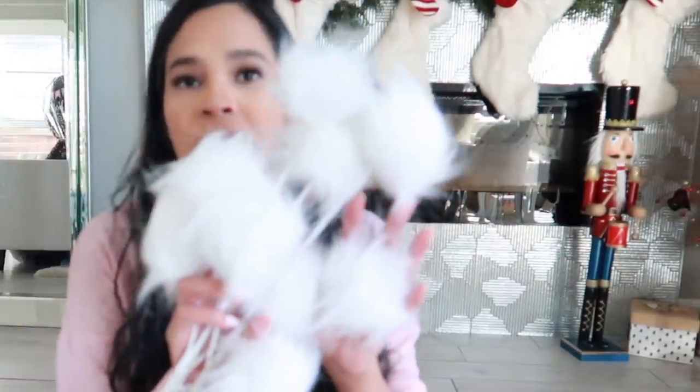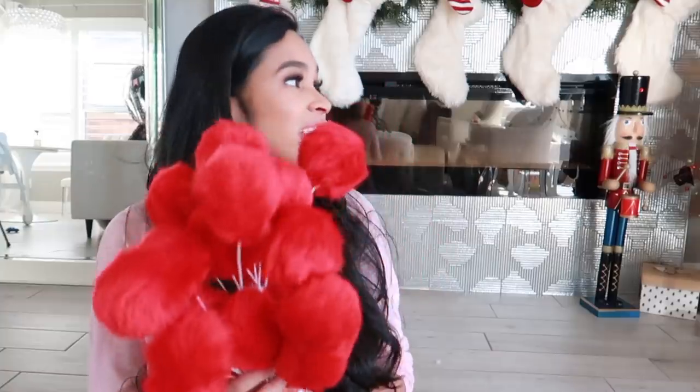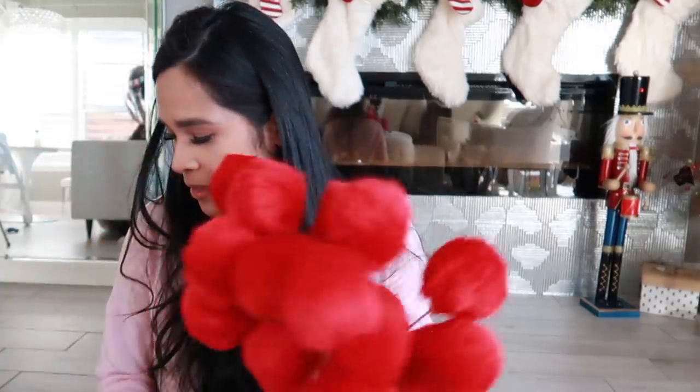I got a few more of those white pom-poms. I got them in red. So these weren't there last year, or maybe they did have them last year, but I just skipped over them. But I was so excited because I do feel like the tree needs a little bit more red in it. So I'm just gonna add these.